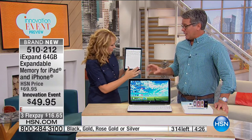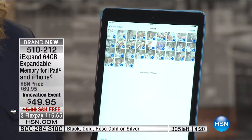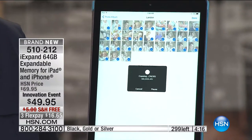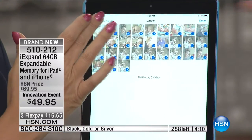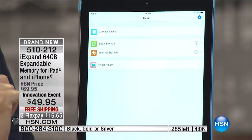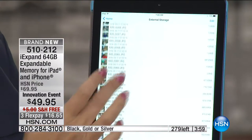That happened to me at a restaurant. I left my phone at a hibachi place, put it on the seat next to me, and two hours later someone had swiped it. I had nothing backed up and I lost photographs from when Danny was teeny tiny. I was heartbroken. Look how quickly it works though — already done — and no special skills required. If you can just touch a screen, this is going to back up everything for you.